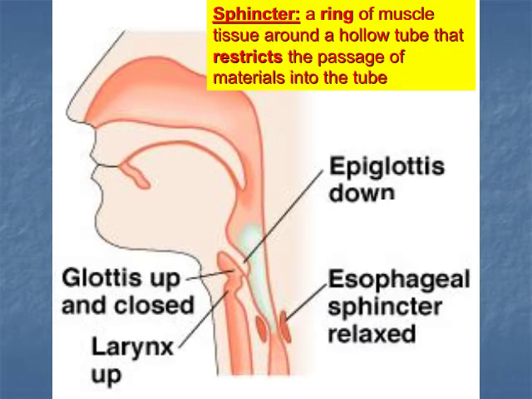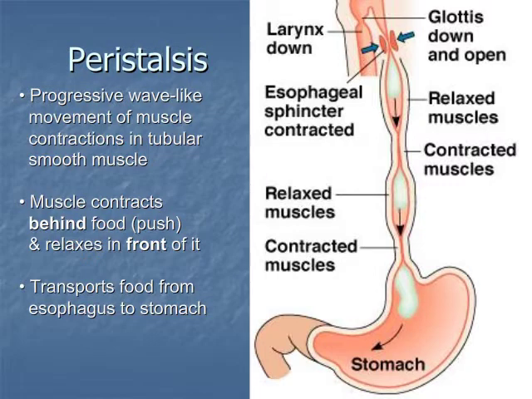So while we're on the subject of digestion, we should talk about something called the sphincter. A sphincter is a ring of muscle tissue, either smooth muscle or skeletal muscle, that surrounds a hollow tube and restricts the passage of materials through that tube. For example, we have an upper esophageal sphincter, and this is a smooth muscle ring that allows food to pass from the pharynx into the esophagus. And once that food moves into the esophagus, that upper esophageal sphincter will then contract, and that helps in part to prevent things from moving back the other direction. So again, once we swallow that food, the process will cease to be voluntary and will now become involuntary.